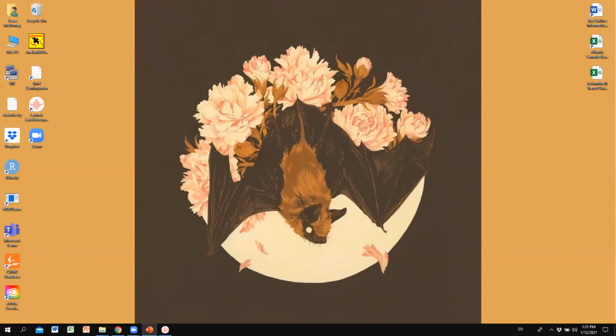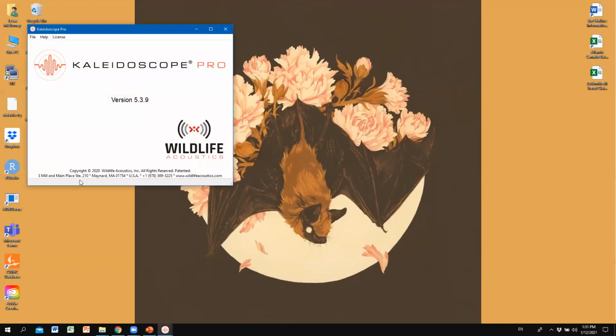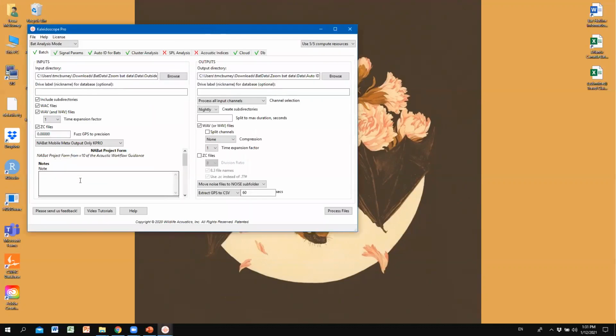The Kaleidoscope software has two parts, the converter and the viewer. If you click on your desktop shortcut, this will open the Kaleidoscope converter. I'll just show you what that looks like now. So there you go, that's the Kaleidoscope converter window. We won't be going through the steps to fill this out right now. That is something that will be covered in a later video when you are creating metadata for your files. It will be necessary to select some options on here, so you can check out that video for more information, but I just wanted to show you how to open it.